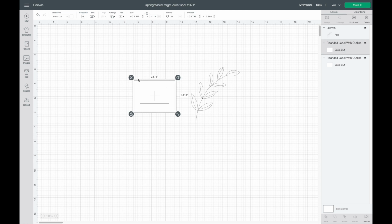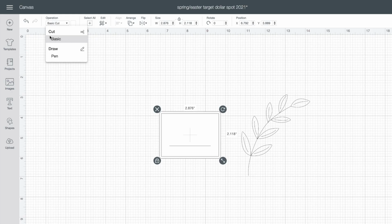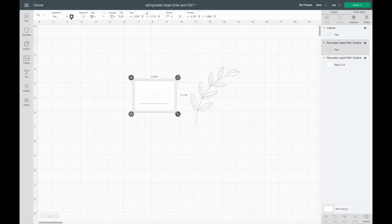This one's the inner one that's selected, and I'm going to go up to my operation type, and this has changed. If you haven't updated your Cricut Design Space, this looks different, but it's set to cut and I want to set it to draw, so I'm just going to select pen, but this does look different. It used to say line type. So now this inside is set to draw and the outside is set to cut, but I don't want this line on here, so I am going to get rid of it.